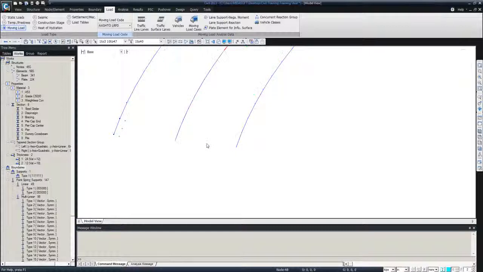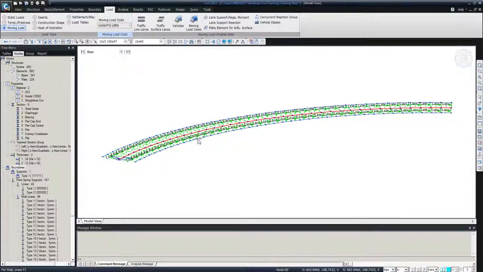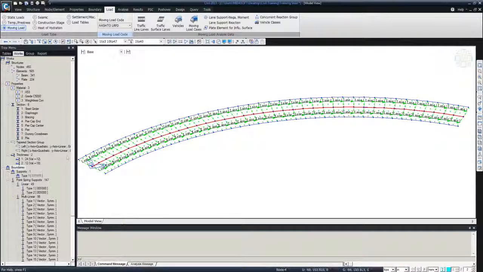All right. So you see, I defined two traffic line lanes on top of this girder right here, lane 1 and lane 2. And because I selected those cross beams for the load distribution, load will be transferred through those. But if you select the lane element right here, all the loads first will be transferred to this girder, and then from that girder will be transferred to the rest of the elements. So it's more logical to go with the cross beams, because that's what the slab does for us.